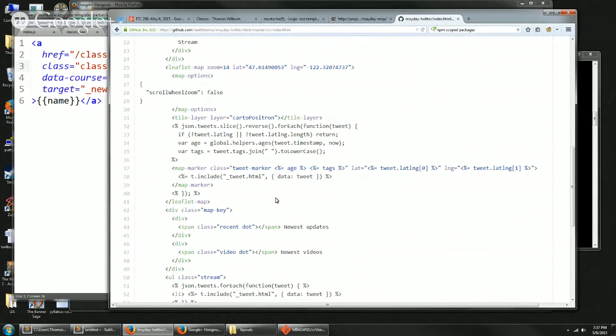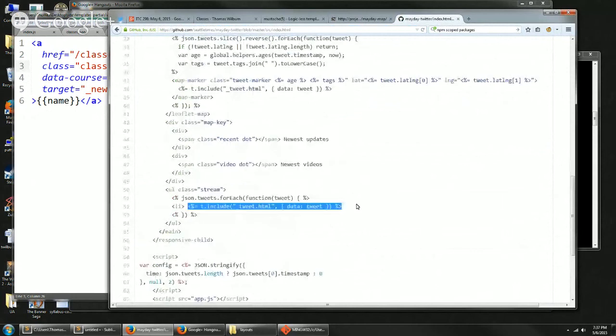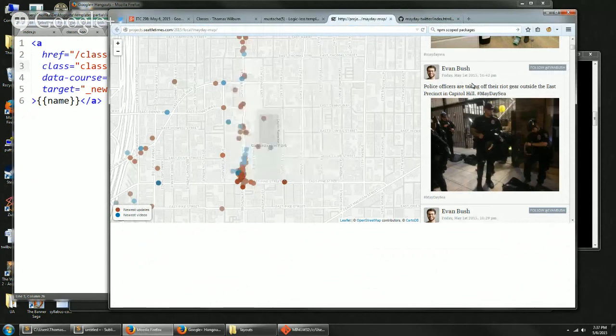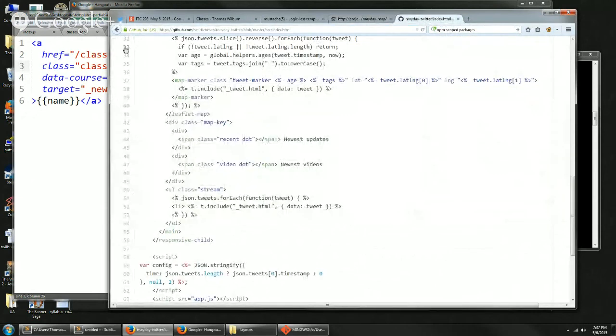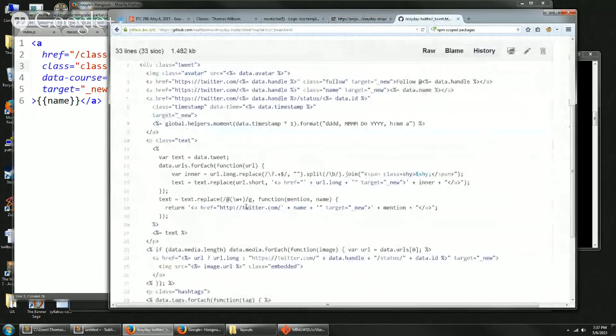Or in the stream, I do the exact same thing. And now I can output the same data or different data, because not all tweets are technically geotagged, so not all of them can be placed on the map. So this is a filtered list, but they will all use the same layout as these, and if I decide to change it, I don't have to worry about changing it in the other, because they will use the same HTML file, which you can see is fairly complex.